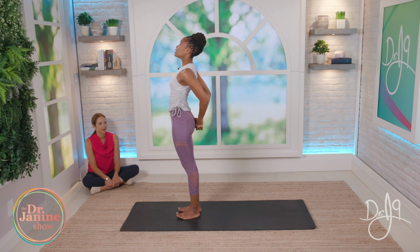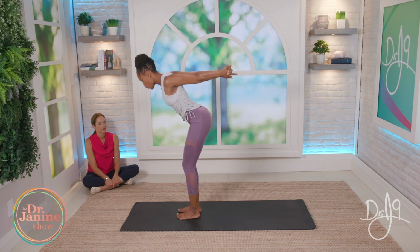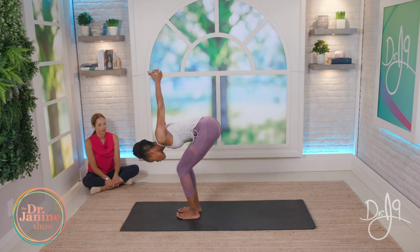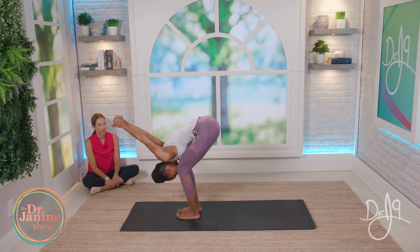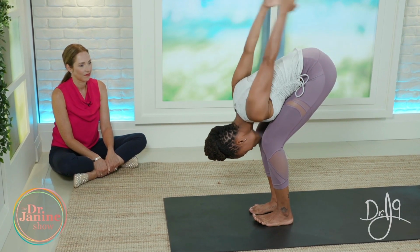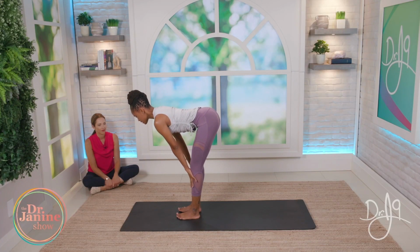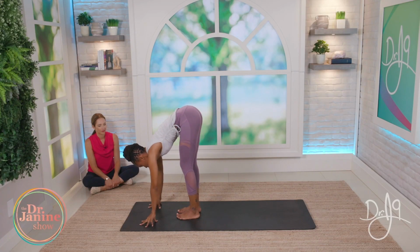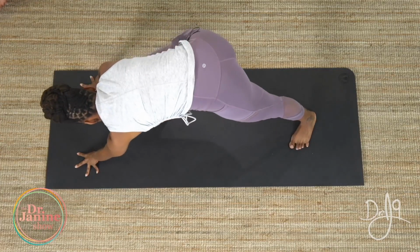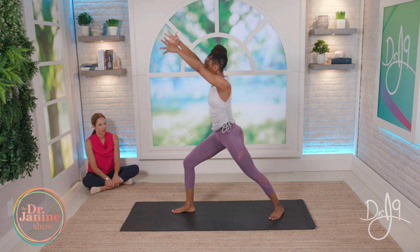You take a breath in, again, pull the shoulders back. And then exhale, knees are soft, fold forward. Move your knuckles and arms away from your body. Relax the back of your neck. And inhale, palms come to your shins, lift halfway up. And then exhale, hands to your mat. Step your left leg back, bend your right knee. Inhale, lifting your torso and arms up to warrior one.